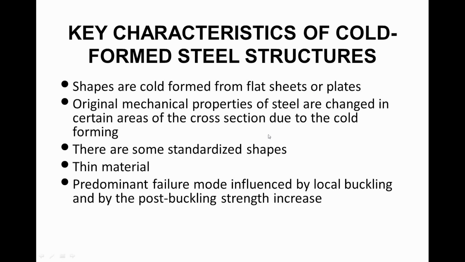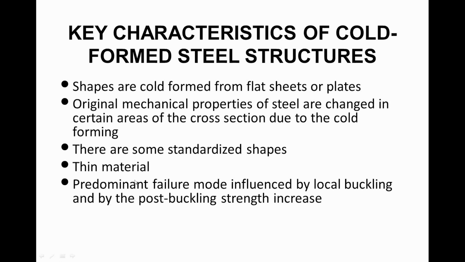As I form my section, I am changing the mechanical properties of the steel. So no longer do I have the same mechanical properties, and when I'm talking mechanical properties now, I'm talking about a yield strength, a tensile strength, and ductility. So those three properties will change just because I'm forming the section. There are some standard shapes, we know that, as we look at, for example, the SFIA technical guide. We see a lot of standard shapes, but there are also proprietary shapes as well. And that's sort of the neat thing about, I think, cold formed steel is that we don't have to stay with these standard shapes, whereas with AISC, you're more looking at standard shapes.